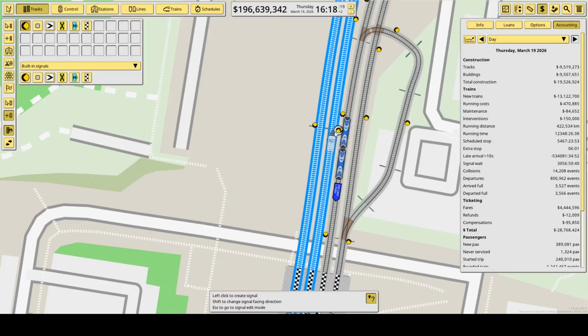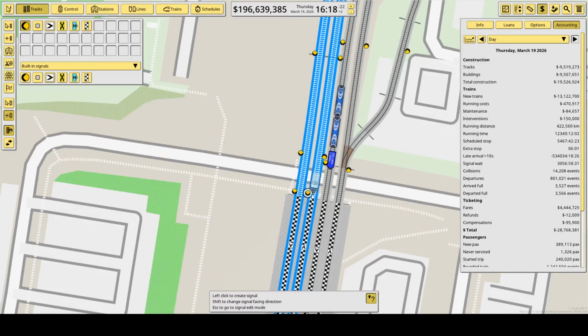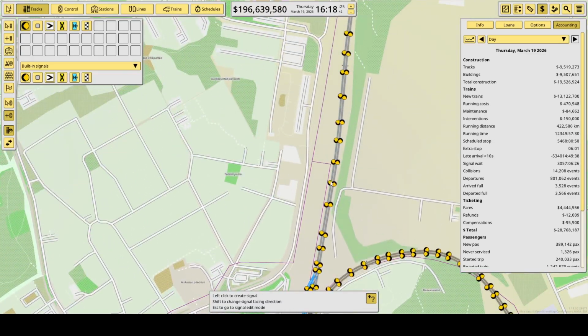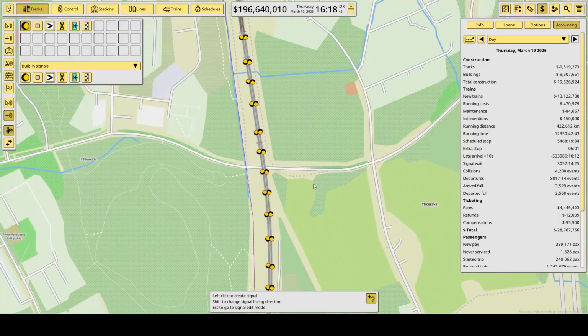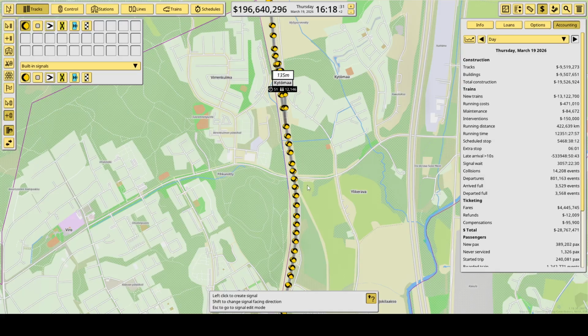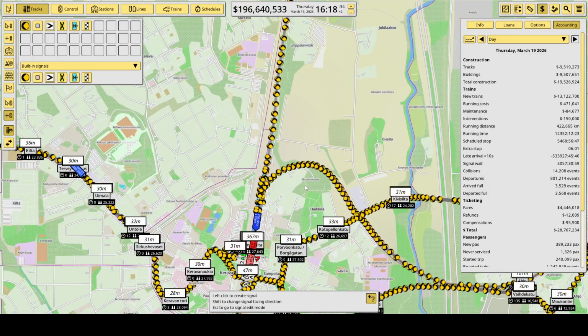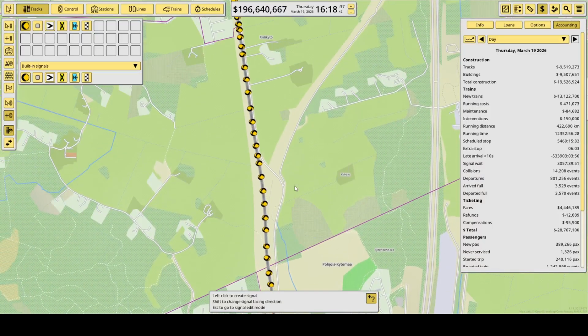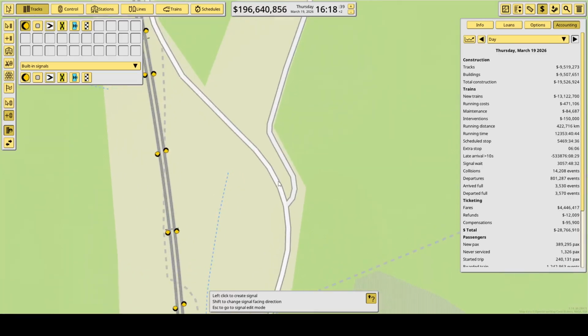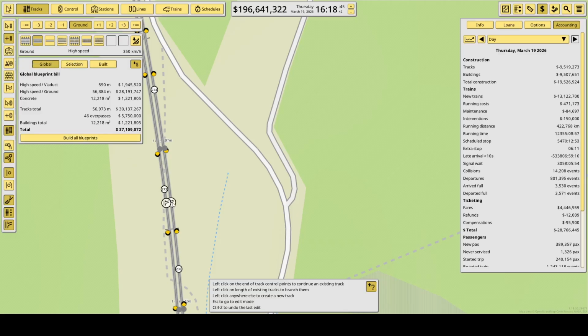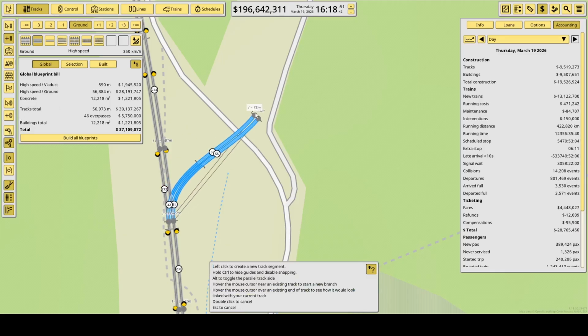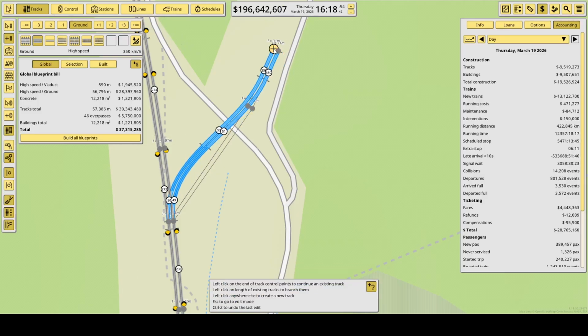But the thing that will happen is that there will be a junction. Well, where will it actually be? It will be in here. And I will do it like this. Not that way. I will do it like this at the moment. So there, we have moved on to the new tracks.